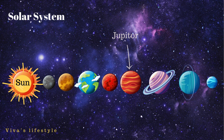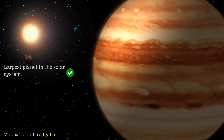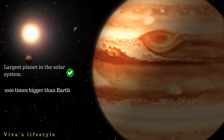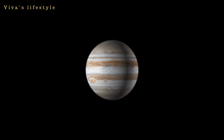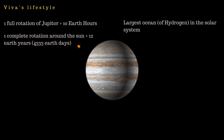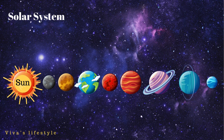Now let's understand more about Jupiter. Jupiter is the largest planet in the solar system — it's massive and almost 1,000 times bigger than Earth. Jupiter has a ring and it has several moons. Jupiter completes one full rotation around its axis in 10 hours, so one day at Jupiter is just 10 hours. To make one full complete rotation around the sun, Jupiter takes 12 Earth years. Jupiter is also known as the largest ocean in the solar system, but instead of water, Jupiter's ocean contains hydrogen.